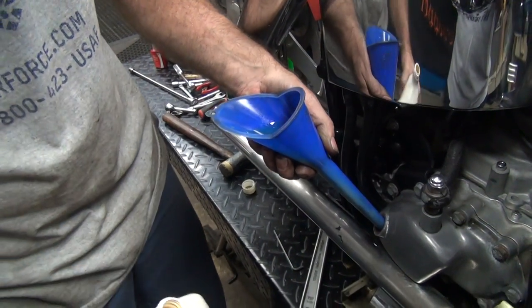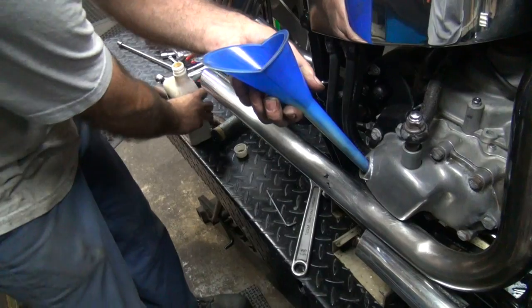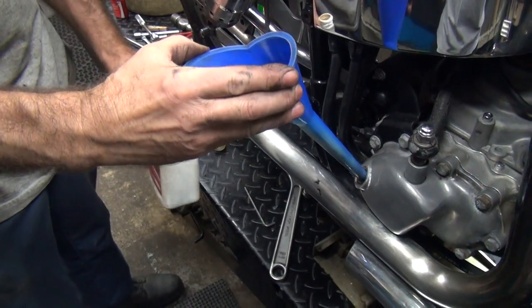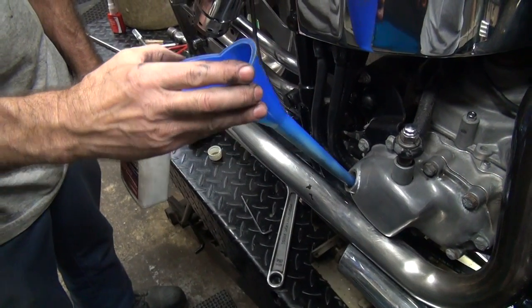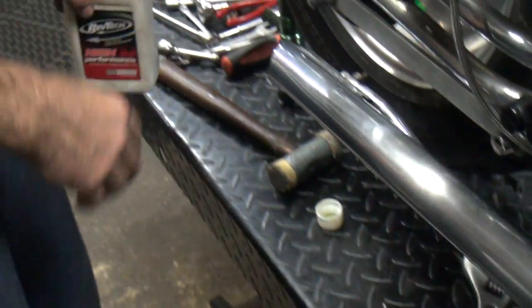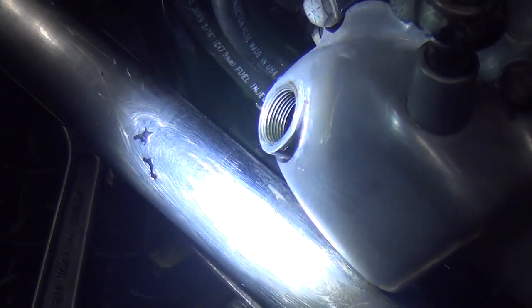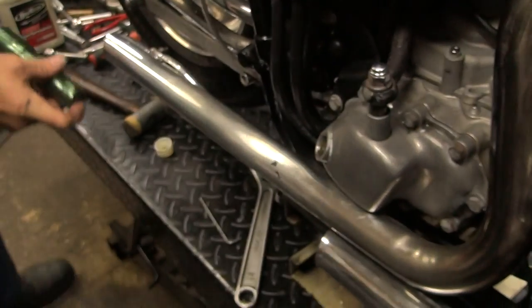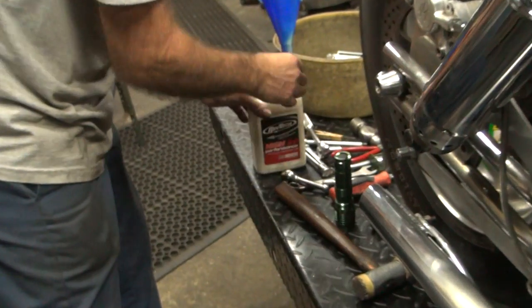All right, so put a little bit in there. It wasn't too much oil, was it? That's hard to say. So you see the oil level now. Not up to the bottom of the thread, but it's close. Still a little low in there. That's a lot further up than it was. See how much I poured in.